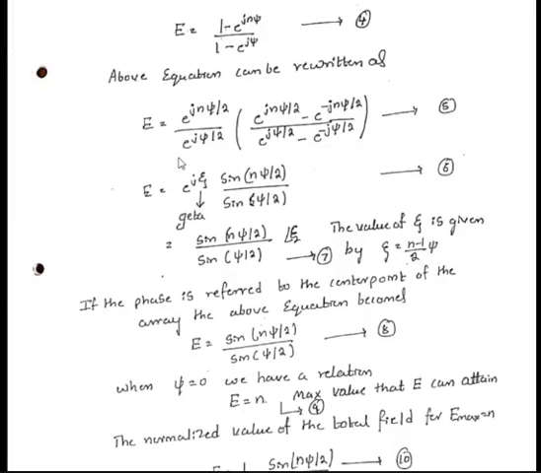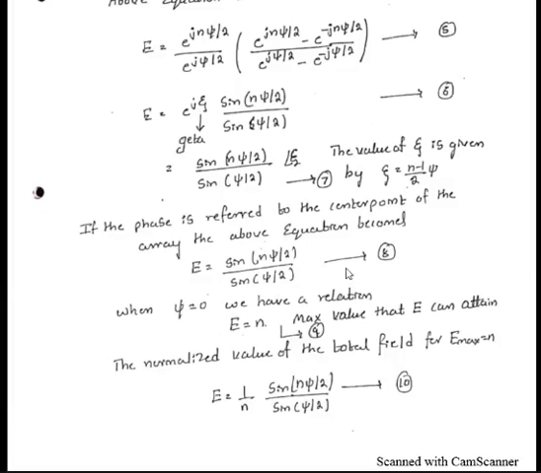Now there is a little modification that we have done to these exponential terms. What we have taken from the numerator and denominator, we are keeping as zeta. Zeta is nothing but n minus 1 divided by 2 into psi. So now equation number 7 we can write as sin n psi by 2 divided by sin psi by 2, angle of zeta.